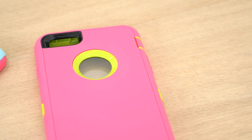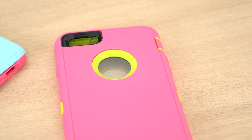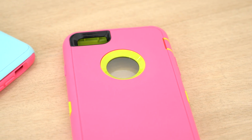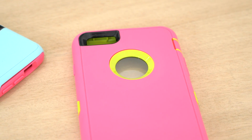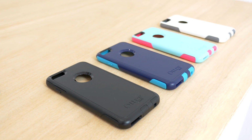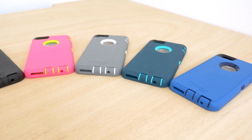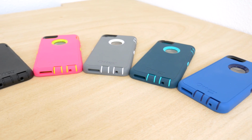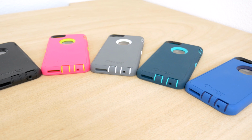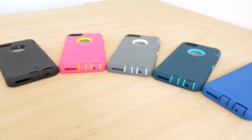These two cases are great options for those who want a lot of protection for their phones. They're quite bulky and will change the feel of the phone dramatically, but if protection is your number one want, these cases are good options. The Commuter Series comes in at $39 for the 6 and $49 for the iPhone 6 Plus. The Defender comes in at $59 for the 6 and $69 for the 6 Plus, and there's also an option for both of these cases to get different shells and covers in different colors, and these are available at Otterbox.com.